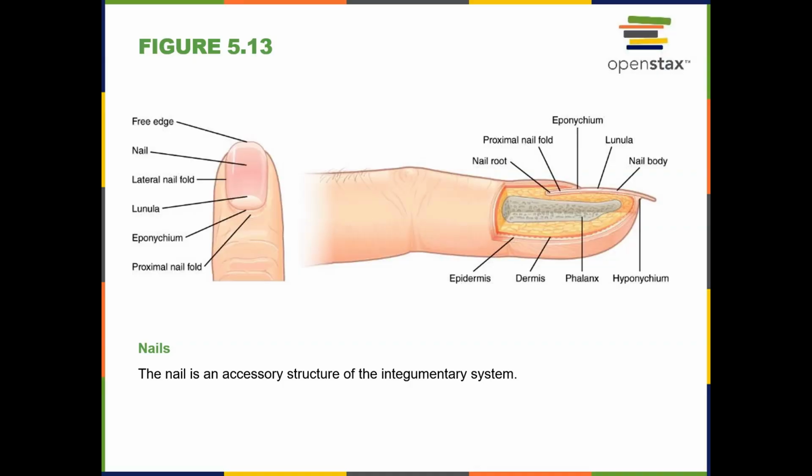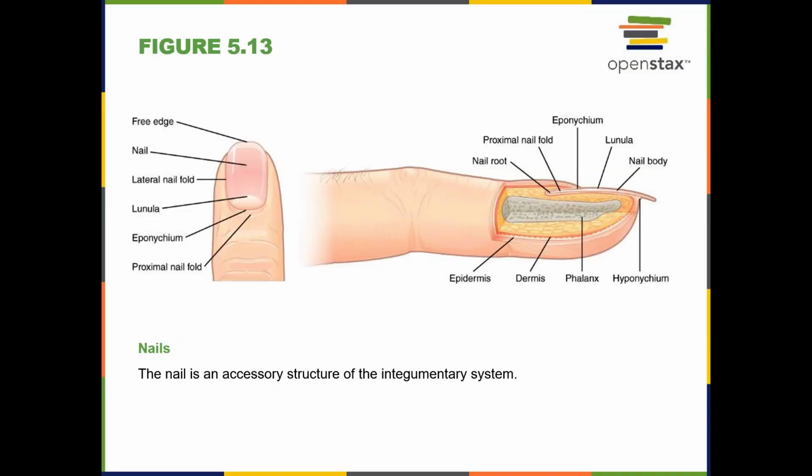Blood vessels under the body of the nail give the appearance of a pink color to the nail because we can view the dermis through the body of the nail where the blood vessels are traveling through the dermis. And in some cases, the nail body becomes discolored as a result of metabolites in the blood. For example, this can be used in the diagnosis of respiratory diseases.